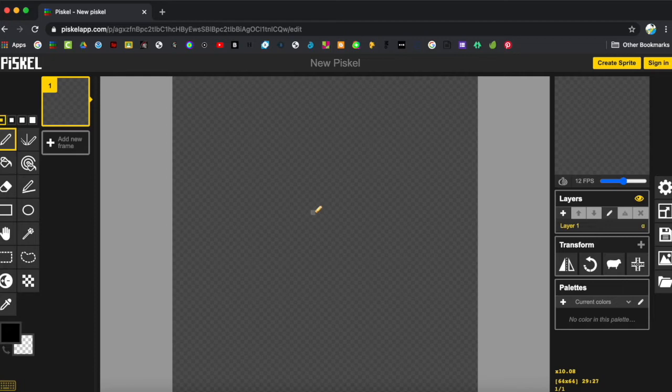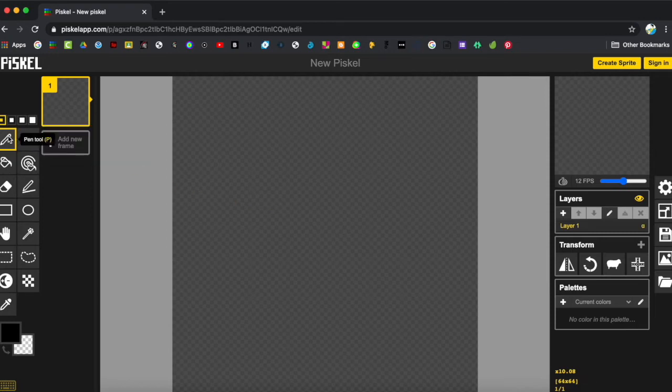Every image that you see on the internet is made out of pixels. If you really zoom in on a digital artwork or a digital photo, you'll see little tiny squares of color. A pixel is the smallest possible unit of information in a digital image. So what we're painting is actually quite small, and I'm going to teach you how to scale it up when you save the final product.